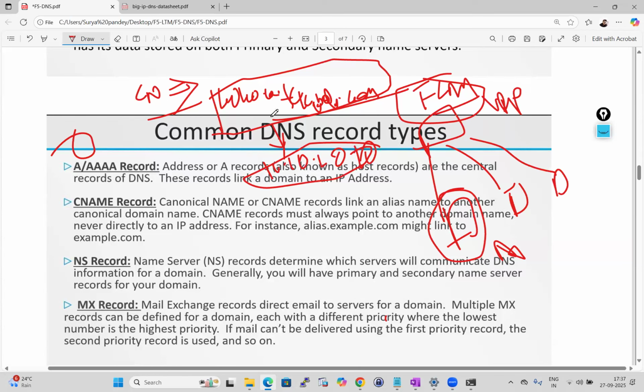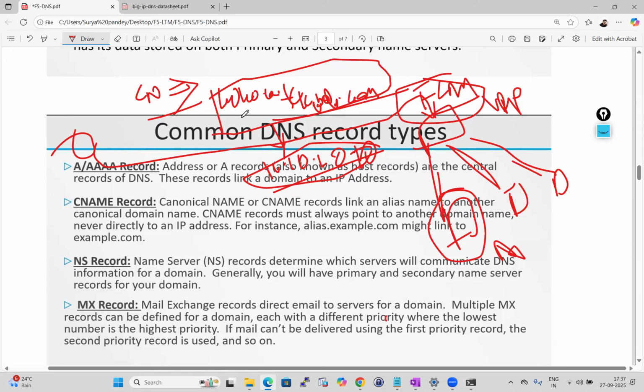So when the user tries to access www.facebook.com, the DNS server will give the IP address of this. Then the user will start communicating with this IP, and the traffic will come to the F5. F5 is going to send it to the backend server as per the load balancing method. So in the case of LTM, the common name is the actual application hosted behind our load balancer, not the canonical one. But with the help of the canonical name, we can manipulate the traffic.